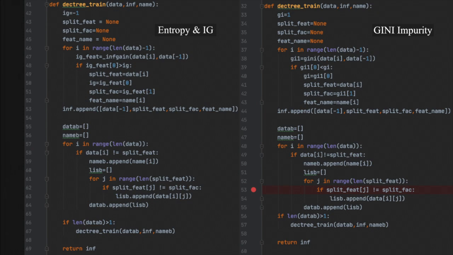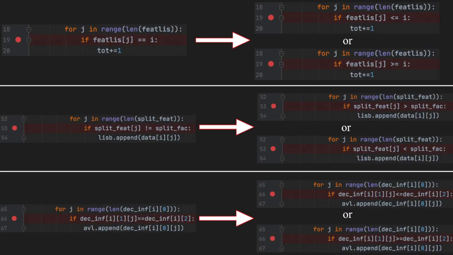You might still be wondering about the highlighted lines earlier. If we edit the conditions of these lines, then the condition for classification is no longer being equal to a threshold, but now equal to or less than, and equal to or more than a threshold. If you had multiple unique values in a feature, it would be wiser to use this kind of condition for more accuracy. And with that, the coding section is over.